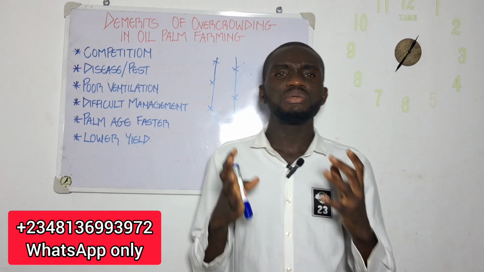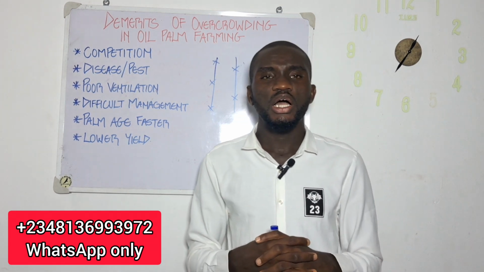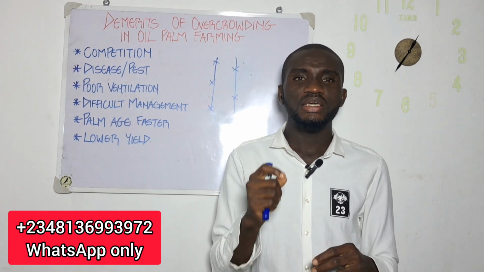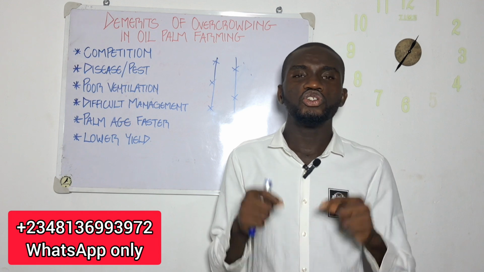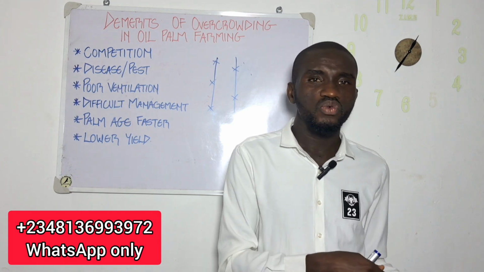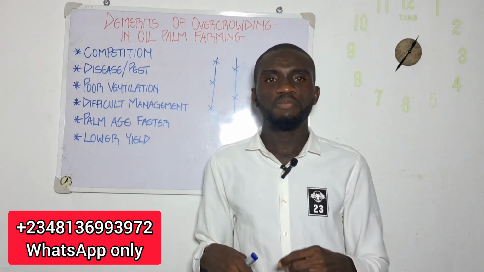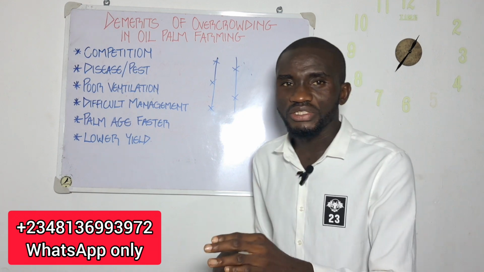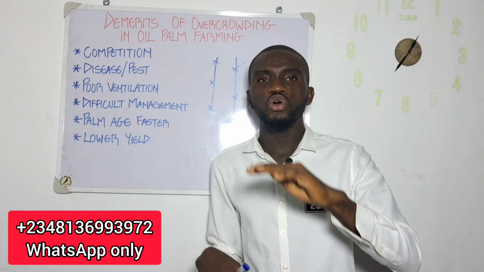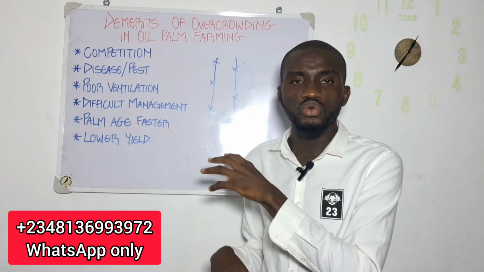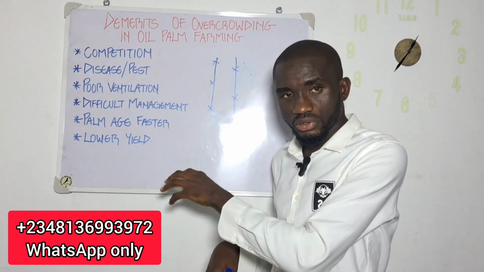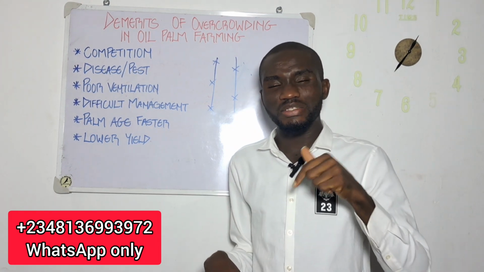Now, the mistake so many people usually make is that they think having more trees on your land will give you more money. Having the optimum number of trees, the right amount of trees on your farm, is what will give you more yield, not more trees than is expected.